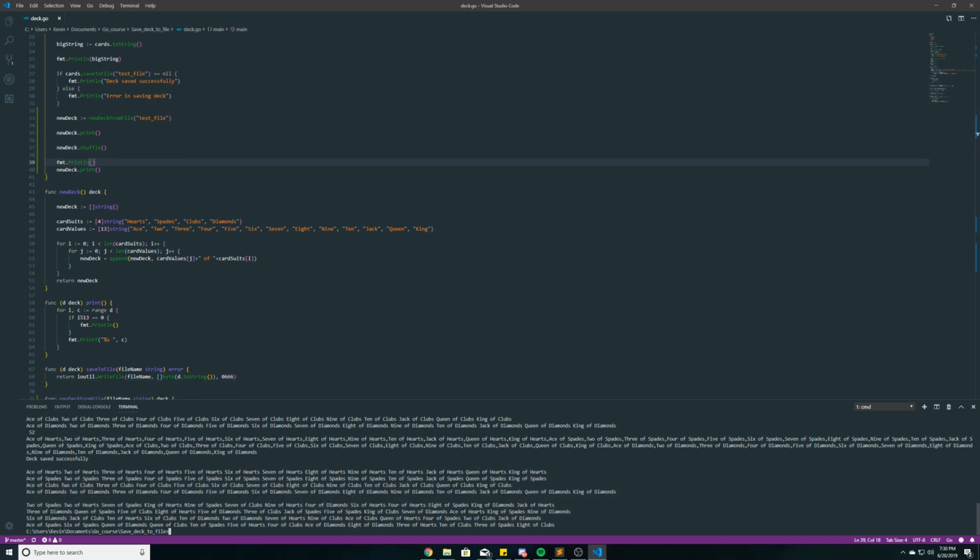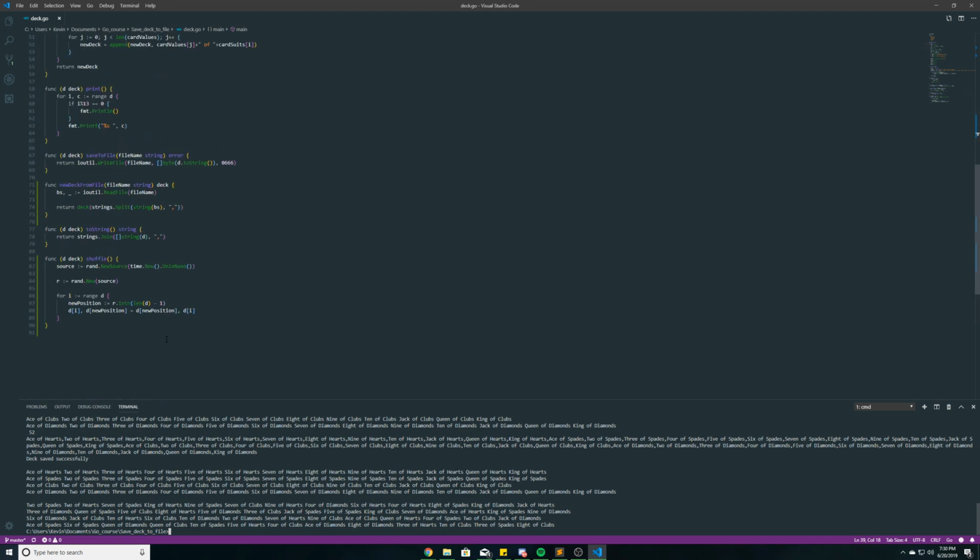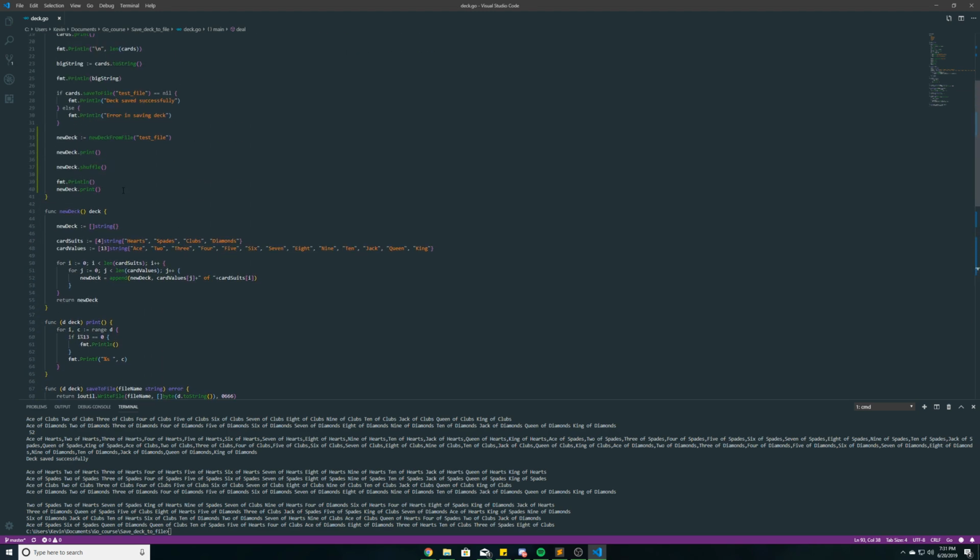So that's good. And the last thing we're going to do is write a function to deal cards out of the deck. So let's do that. Make a new function called deal. It'll take a deck as a parameter, and then an integer parameter called handSize. And then we'll return two decks. One deck being the cards that were dealt, and the other deck being the deck of cards after the cards are dealt. This is simple. All we have to write is one line: return the deck from the beginning to handSize, so from the top of the deck to the hand size, and then return from handSize to the end of the deck, which is what's left over. Simple enough. One line function, and then we'll test it here.